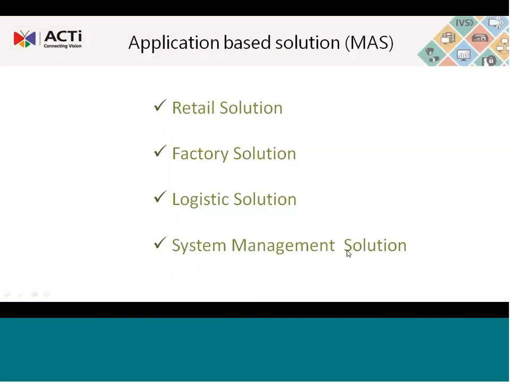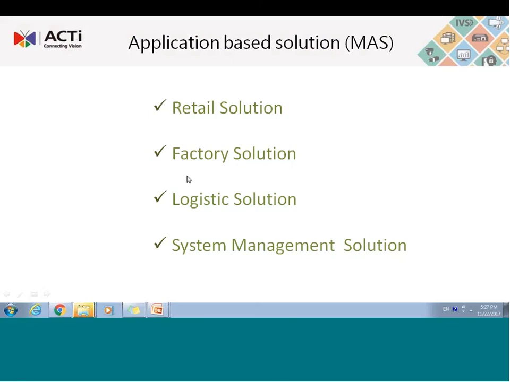So besides the retail solutions, we also have factory solutions and logistics solutions. Factory solutions such as incident management, and logistics solutions such as fleet management. With fleet management, you can know where the trucks are going, see what happened on the road and have the record, and also have the analysis data of each truck.